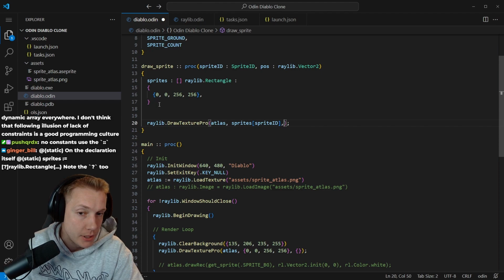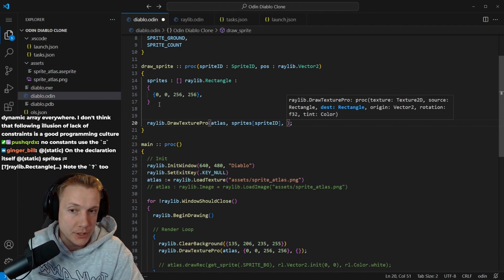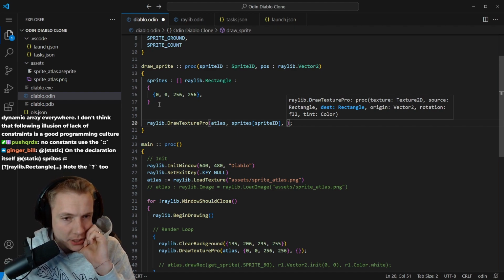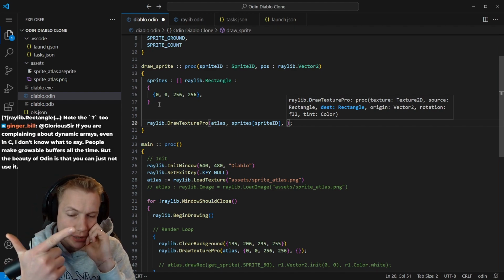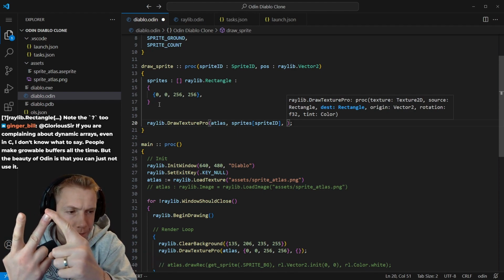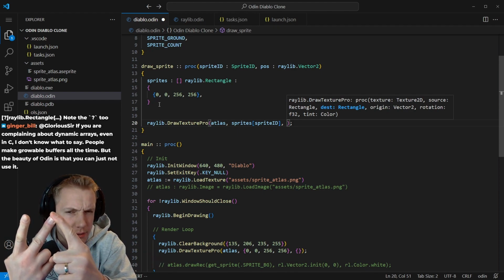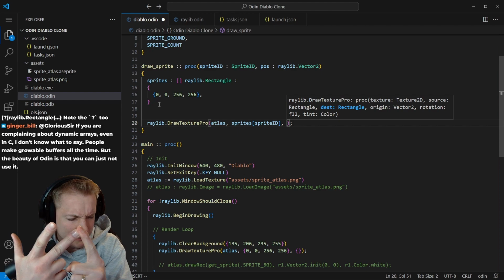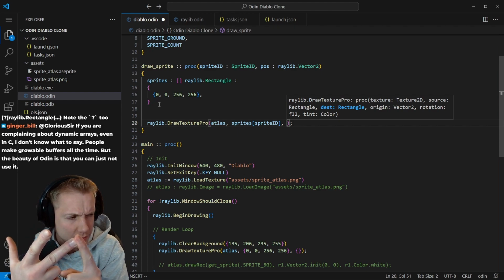Wait. This is where we want to draw it, right? On the screen. This is a little bit confusing. We have two rectangles and a destination. Is the destination the middle point?